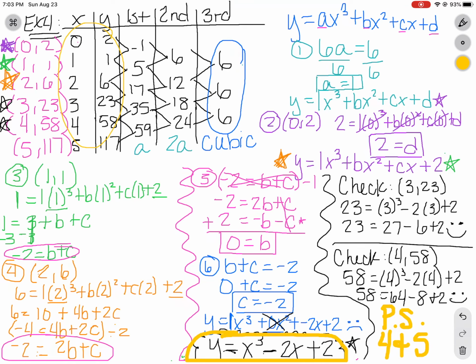So before I end the video, I want to jump to your problem set and just help you set up the tables for 1, 2, and 3 because they don't set them up for you. So number 1, it says create a table to find the second differences for the polynomial 36 minus 16t squared for integer values of t from 0 to 5.